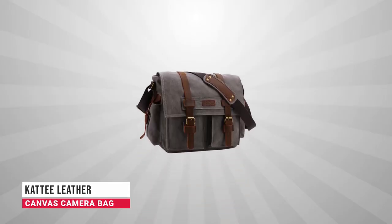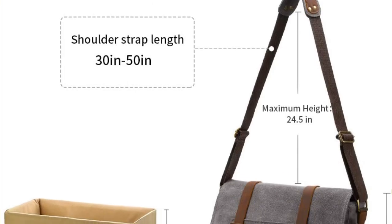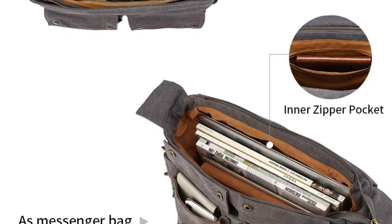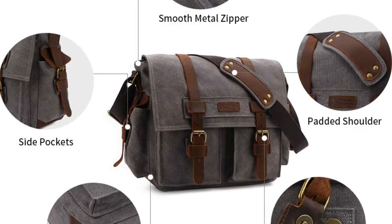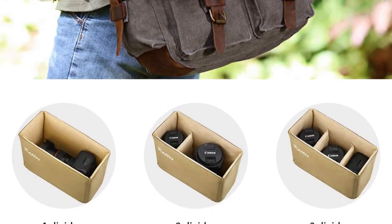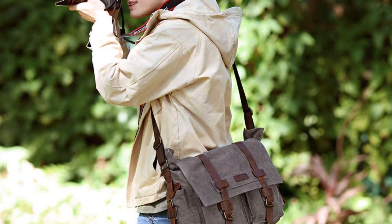In third place, we have the Catty Leather Canvas Camera Bag. This retro take on the modern-day camera bag is a stunning canvas shoulder bag that will comfortably house your DSLR camera and accessories for your next adventure. It is especially suitable for photojournalists, sports photographers, or anyone with an interest in the great outdoors. Paired with the charm of vintage fashion, the bag itself can be used as a standalone leisure bag too, giving you endless travel possibilities.